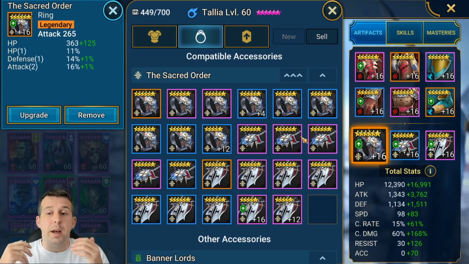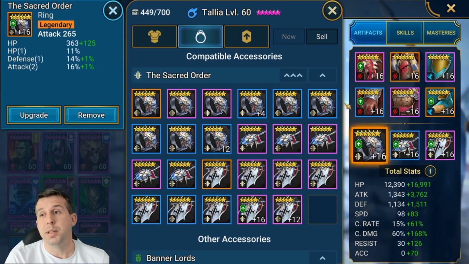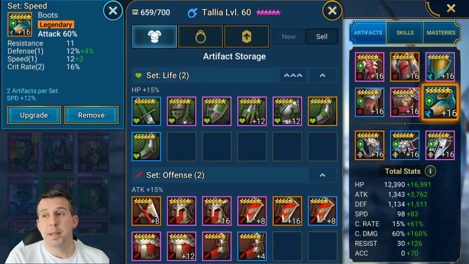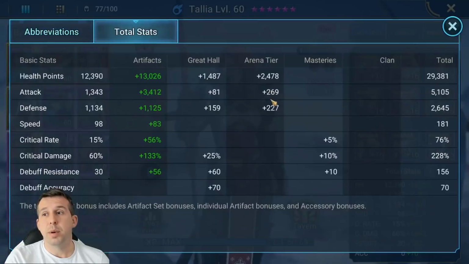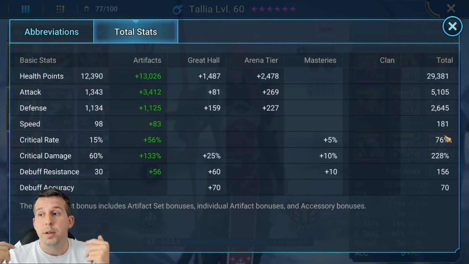The way I've got it set up is literally an arena nuker based on the opponent never getting a turn. That's what this is all about. So she's got Savage set. The Savage set are attack percent boots, attack percent chest, crit damage on the gloves. She's going to give herself that 25% extra crit. So she's got 76, takes her above the 100.